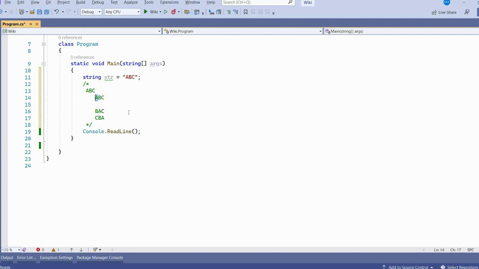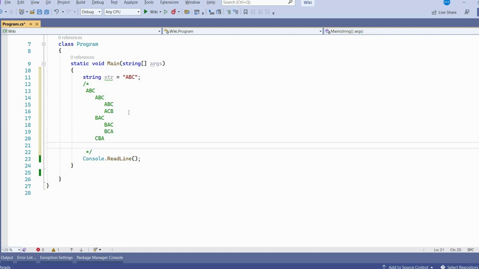Now A will be static because A we already replaced, so there will be A, and we need to now replace B with the remaining characters. So ABC and ACB, and in this string B will be static and we need to replace AC, means we need to swap them. So BAC at first, and in second one BCA.